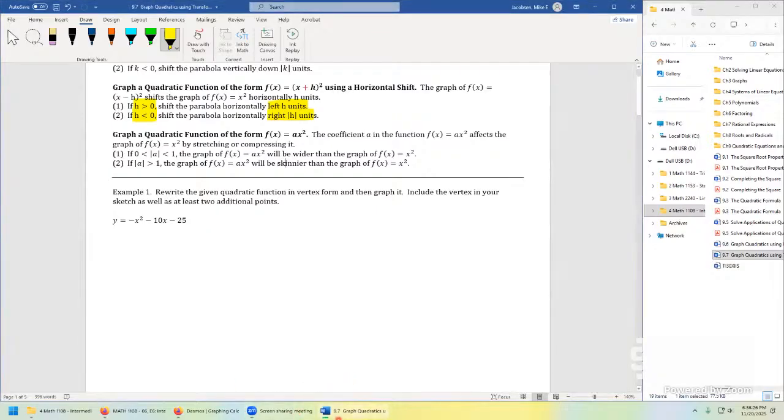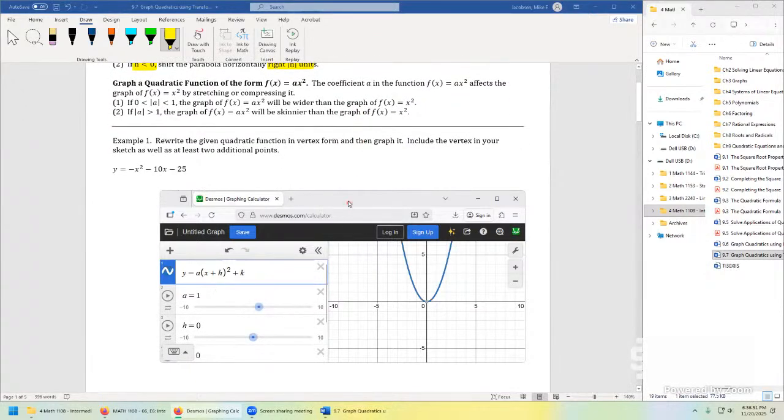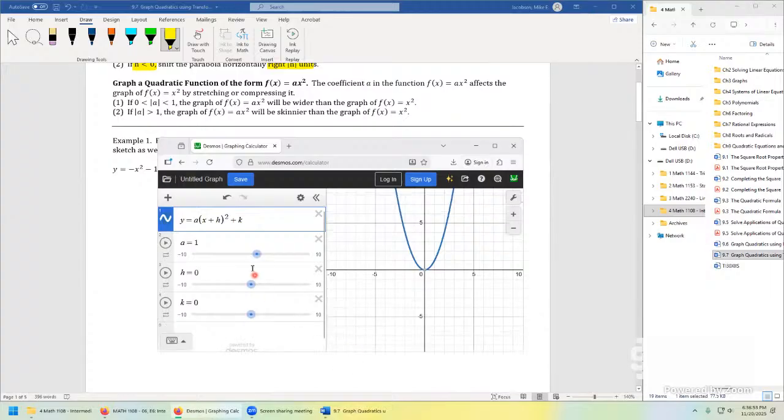So that's 3 kind of transformations altogether. The last one is about that a value there. And we have a lot to say about that. If a is positive, it opens upwards. If a is negative, it opens downwards. Let's bring these back to 0 and practice with that last transformation. Let's plug in one more thing, an a value. Study what happens when we change a. First, as a is 1, that's putting a 1 here, and we're dealing with just an x squared.